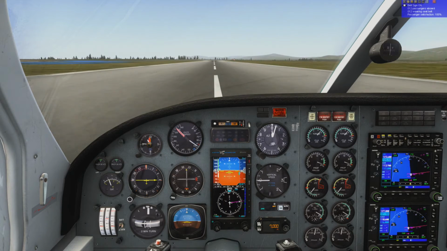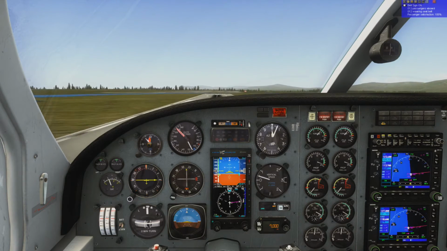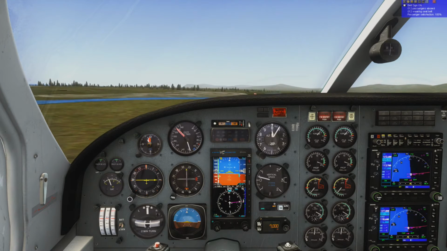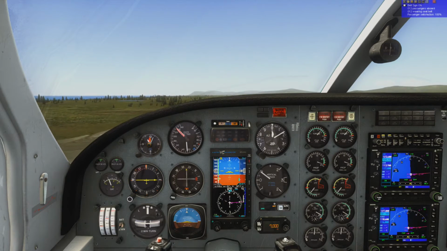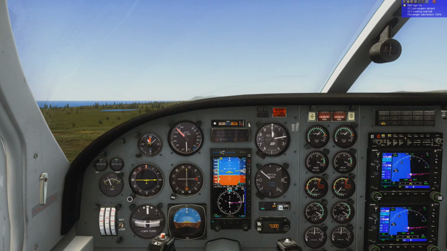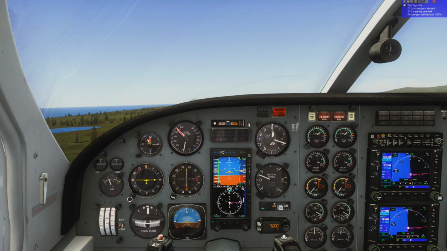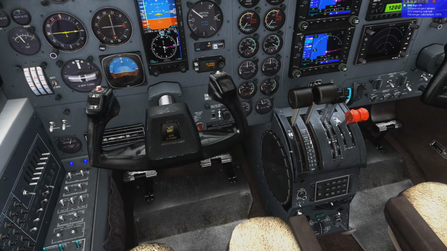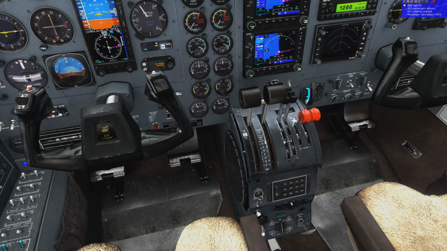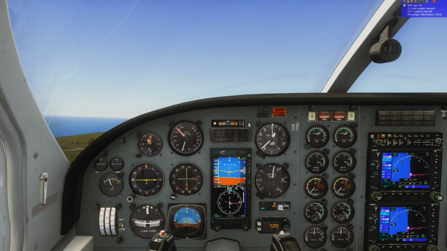Alright, let's go ahead and rotate. Positive rate. Gears coming up. Alright, going ahead and retracting the flaps. She gets real quick in a hurry, doesn't she? I do really like this plane. Let me go ahead and close the cowlings. I'm gonna put the nose down a little more. She's climbing a little too quick now. I trimmed her up a little too much.